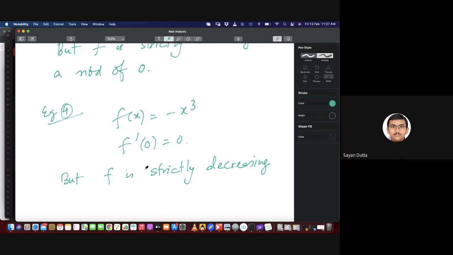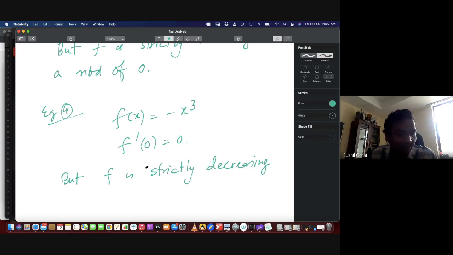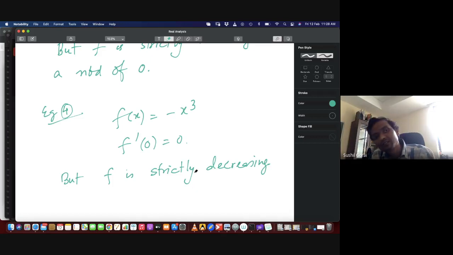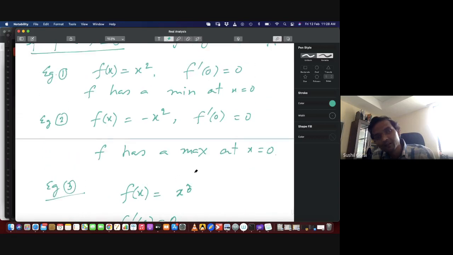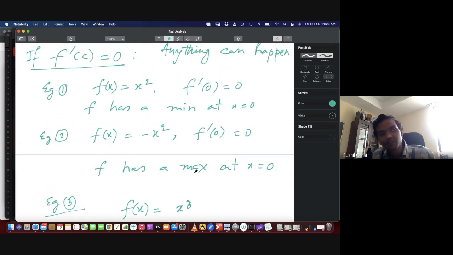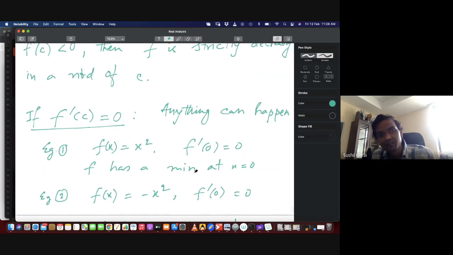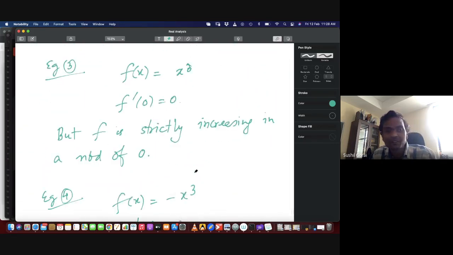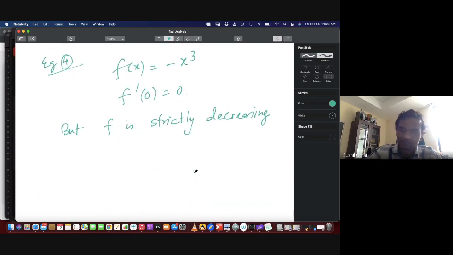What do you mean by in higher dimension we don't have the concept of increase or decrease? Suppose it's a function from R2 to R. How do you make sense of increasing and decreasing, because you don't have the ordering structure of R2? You need the order structure of the domain to make sense of increasing and decreasing. This actually makes things a little bit easier for functions on R, because increasing and decreasing has certain properties. It is invertible.